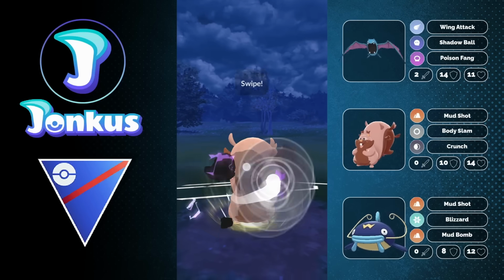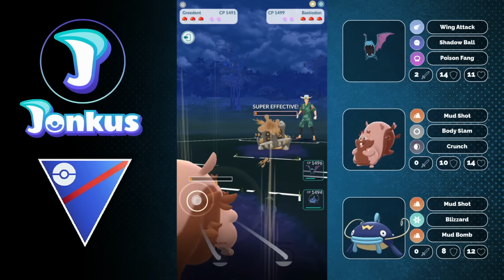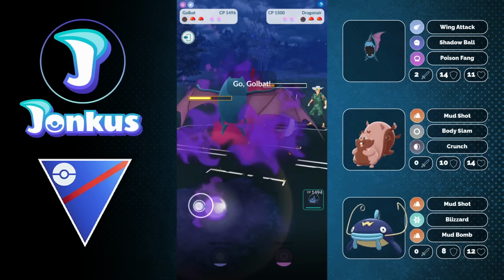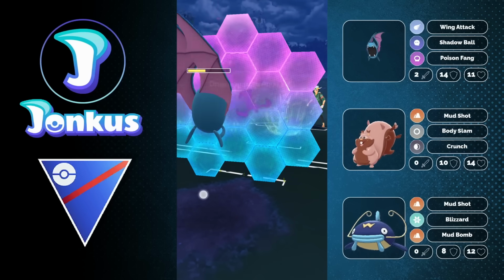So in this case, we can still go for another Crunch here, which is going to get the opponent low enough to still realign the Pokemon against the Bastion. We were able to realign our Pokemon, which is absolutely wild, as I can use another shield against the Dragonair.